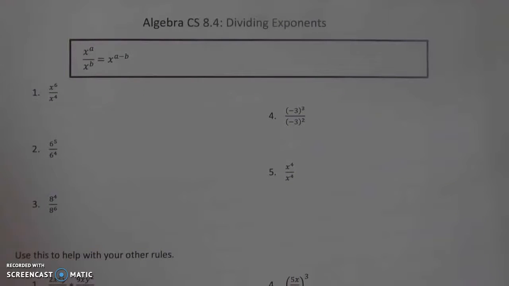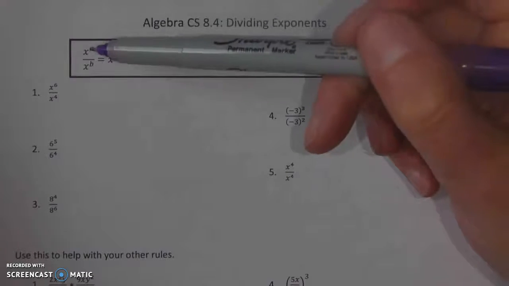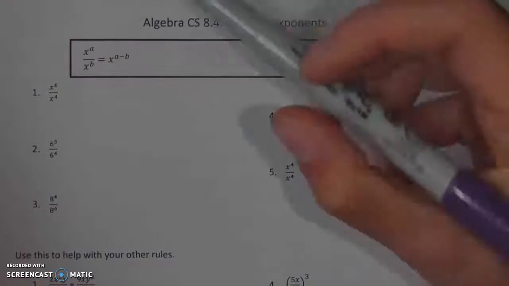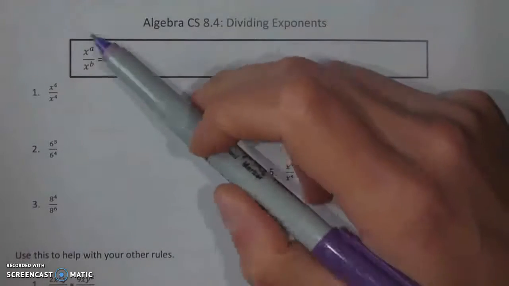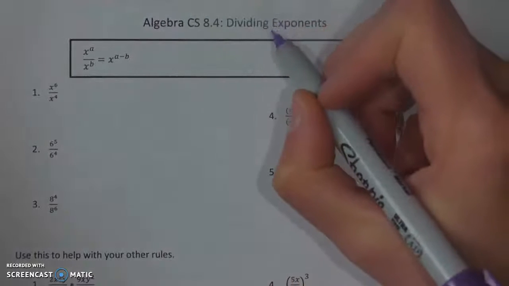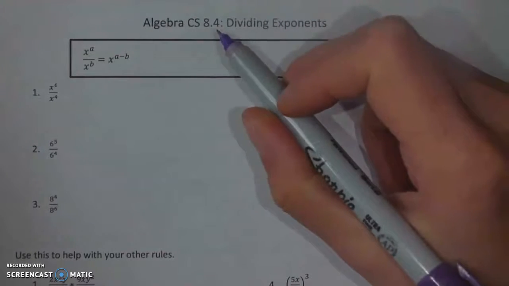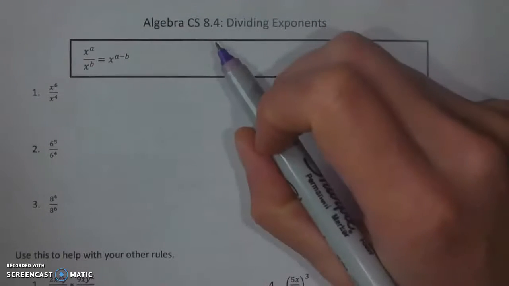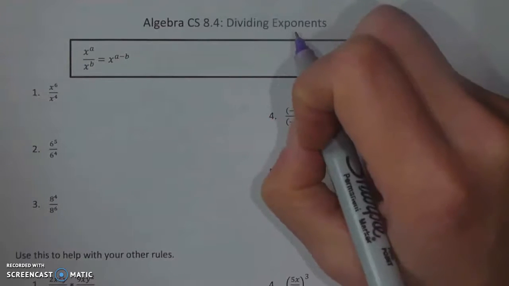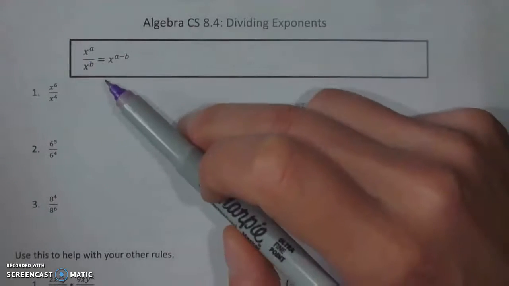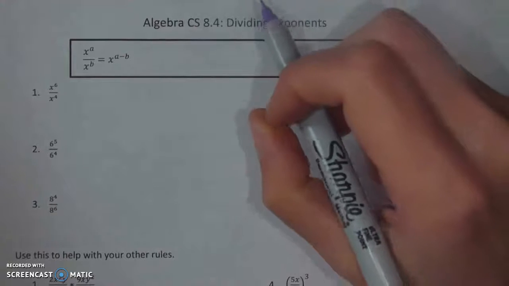Good morning, everyone. Today we have our last rule for exponents, and that is how on earth do we divide exponents? Well, you can already see that we're going to be using subtraction, but even without this rule written out for you, dividing exponents, technically you already have enough information to solve any sort of problem like this using the concepts that we already know.